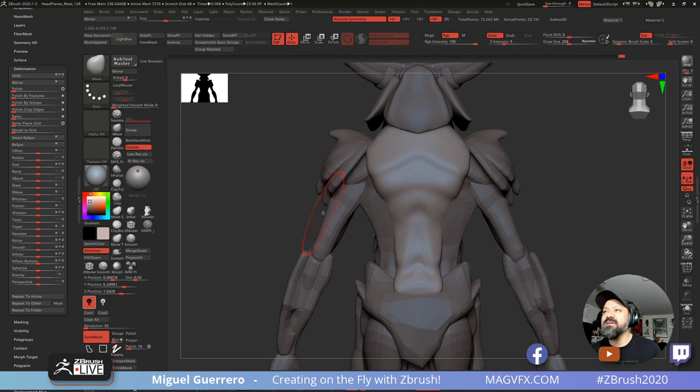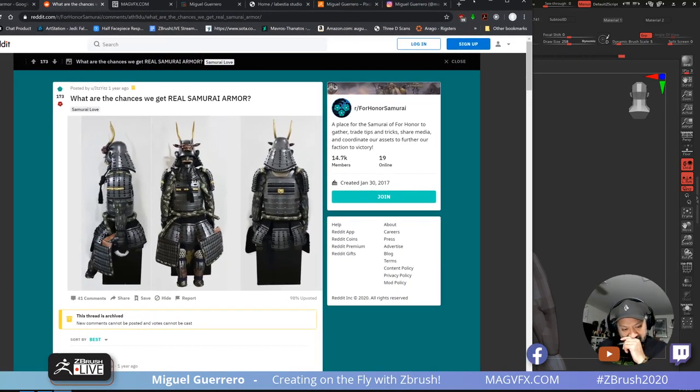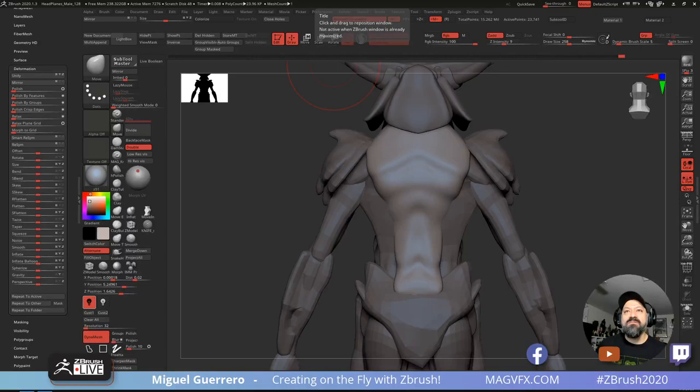Do you guys have any questions? Anything? It's funny because I'm looking at all this samurai stuff and there's nothing for the backside. But let's look up a beetle. Oh, there we go. I found a picture. I guess I keep it pretty simple, but here's one picture that I found of what the back looks like. Looks pretty simple. I was thinking it was going to be more broken up into a few pieces, like the scapula parts, but, you know, we'll continue on.